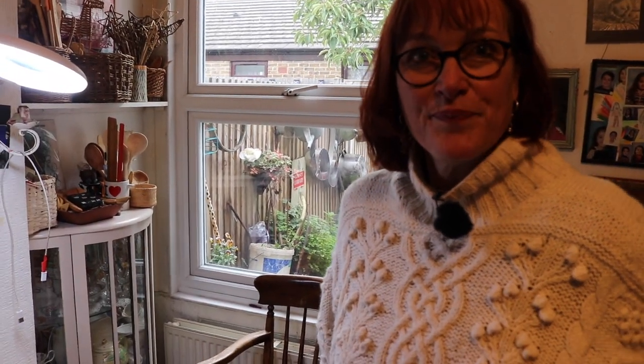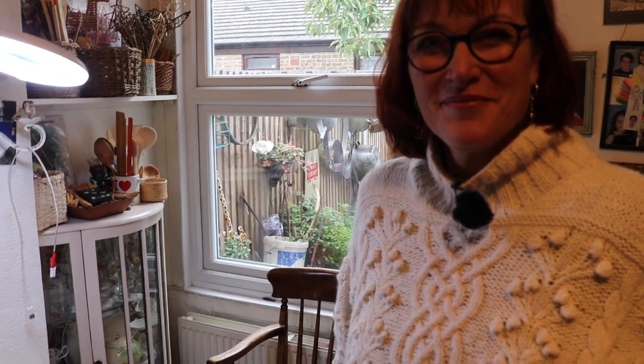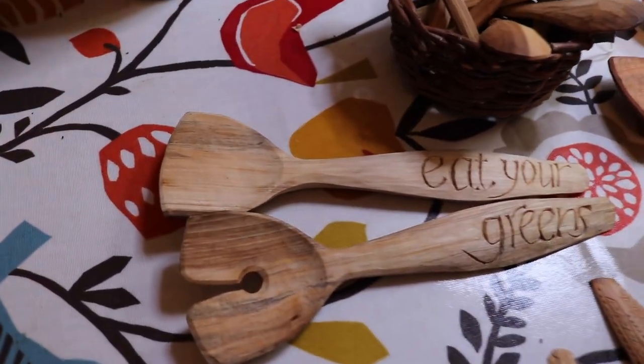So Ellie, we're looking at a small selection of your spoons here, and I stress a very small selection. I know you've got lots more stashed away in baskets. Do you want to talk us through a little bit about what we're looking at here? So maybe starting off at the top with the salad service.